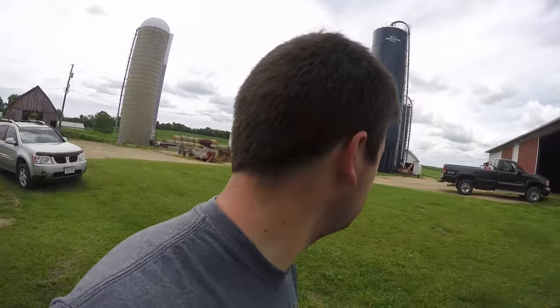We cut everything up here at the main farm, and this is all second crop that we just did. Now we're going to go down and cut some very overripe first crop and see how well she can take that, because from what I heard, it's pretty thick down there. So we're going to head down there and see how well she fares.